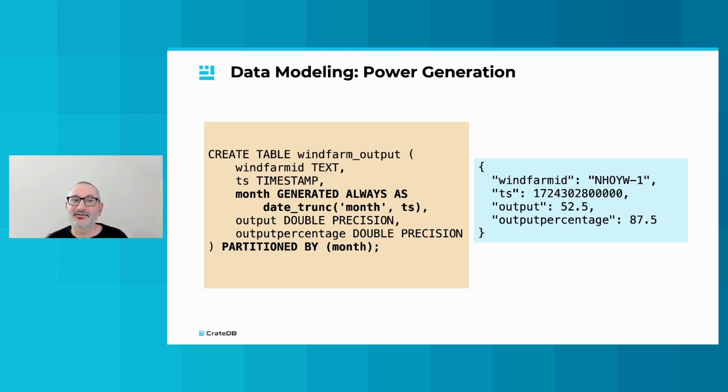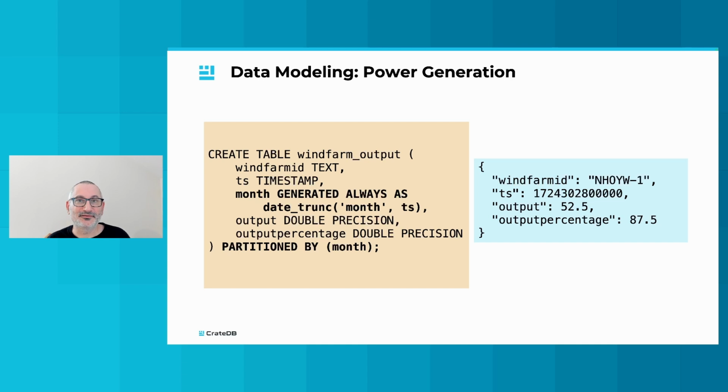But I've also added another field in there. So there's a generated field in there that the database itself will build for us when we insert a record. And what we've said is I want that to be called month, and I want it to be generated by truncating the value of the timestamp, so the current hour that the record is for, back to the nearest month boundary. So if the timestamp was for some time on, say, the 7th of October, we would truncate that back to the first hour in the 1st of October. And we're going to use that for aggregation. We're also going to use it for data management.